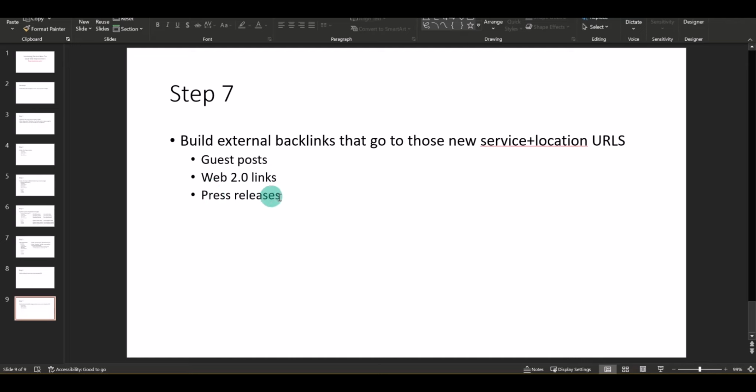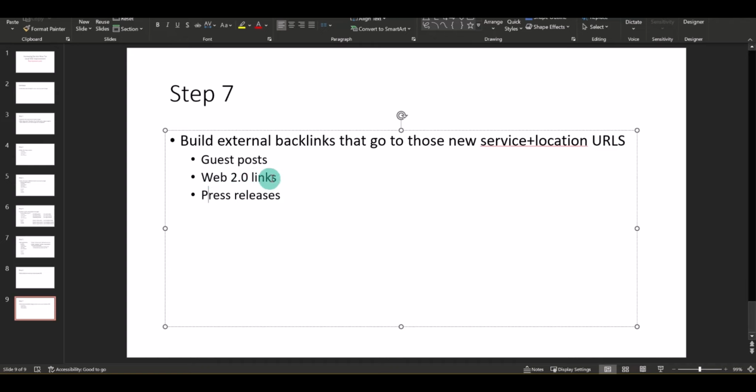Okay, press releases would be great. It'd be great if you can get a press release for every single one of them. But that's kind of up for you to strategize on how to do that. You may be able to get away with just listing your 12 new service area locations in one press release. You may be able to get away with that. But that's something that's kind of done on a local level. You'll have to figure that out.